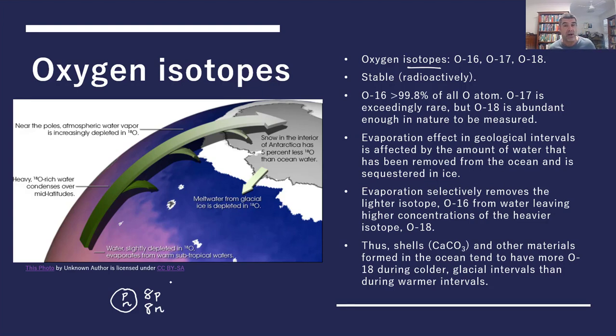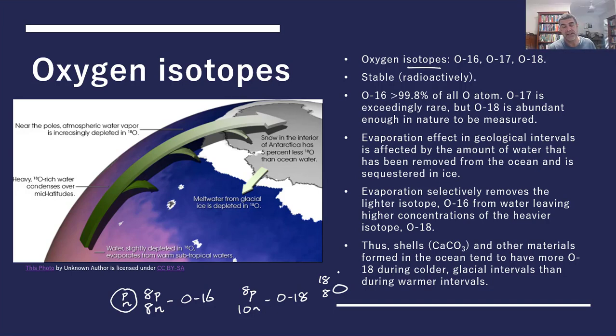The majority of the mass of the atom is located in the nucleus. So the electrons are not adding significantly to the mass, which is one of the reasons why we can talk about things like oxygen 16, oxygen 17, and oxygen 18 purely in terms of the difference in the number of neutrons in the nucleus. So that means that if we're talking about oxygen 16, then we're talking about 8 protons and 8 neutrons. But when we're talking about 17 and 18, we're talking about the same number of protons, but for, say, oxygen 18, we're now looking at 10 neutrons in the nucleus of the atom. And this is oxygen 18. Sometimes you'll see it written as 18 and 8 oxygen.